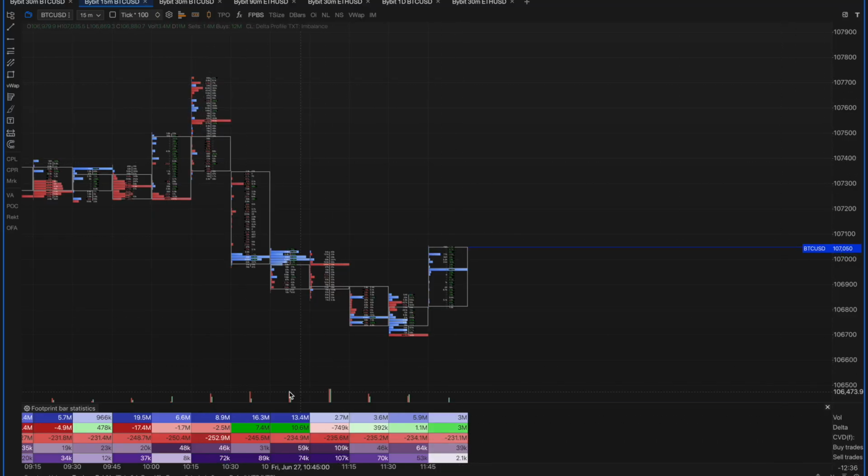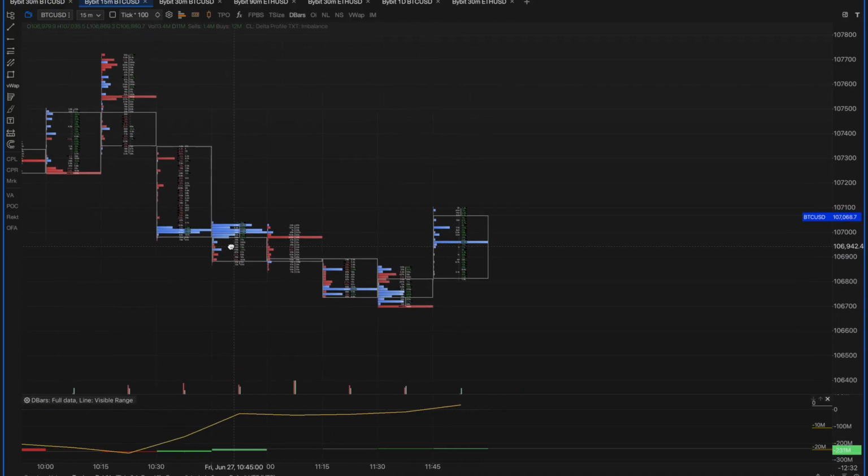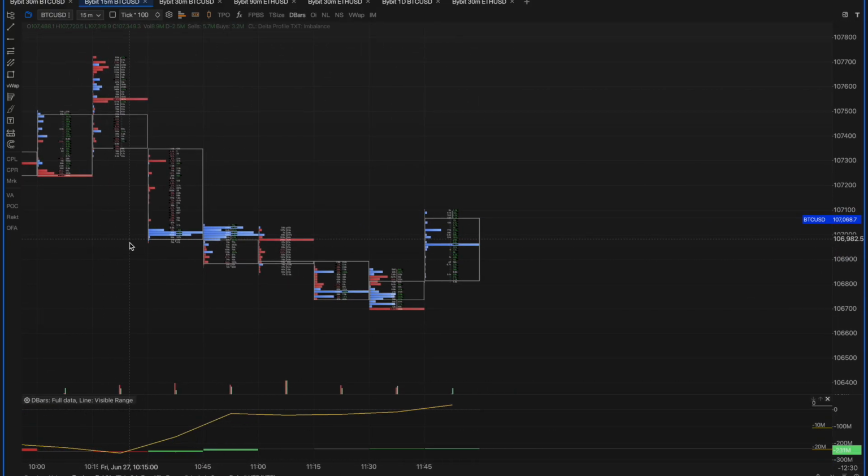And if you don't want to look at the numbers, I have a better option for you, which is this one right here. In the graphic right here, you can see that the CVD line is making a higher high while the actual price is making a lower high on the chart. This is what we call a bearish CVD divergence. And this usually means that there's an absorption going on in the chart. So for me, if I see this as we are hitting a major level on the chart, this is a beautiful confluence factor for me to enter a short position in the markets.